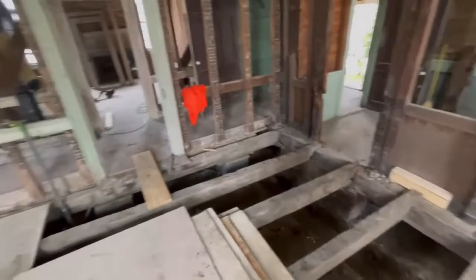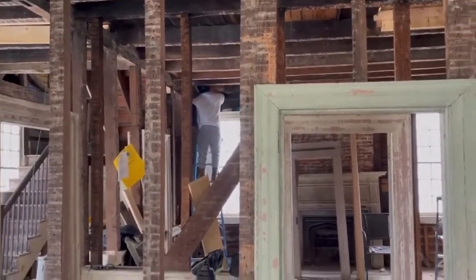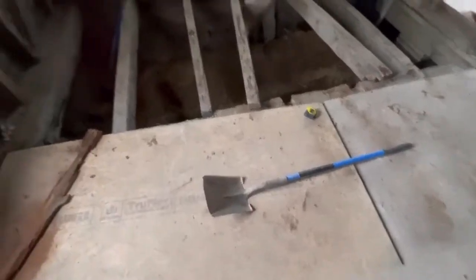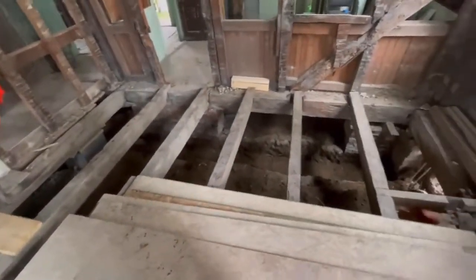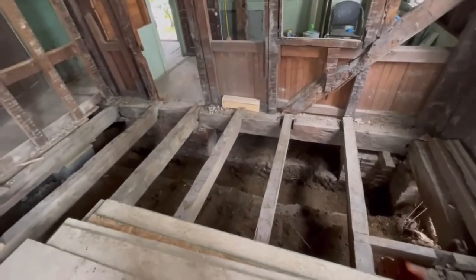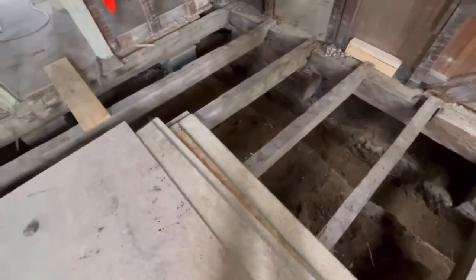All right, there is lots happening over here today. The guys are still over there working on small spots of rot, but the biggest thing that's happening is in here in the kitchen. All right, you guys remember we've got that big girder that's running right there and these old floor joists. Well, we're not convinced that these are structurally sound. Now, the easiest thing to do would be tear it all out and build a new floor. But these things have been here for 237 years and I'm not prepared to tear them out. So what we're gonna do is we're gonna build a new floor that works around this one.